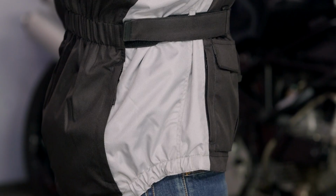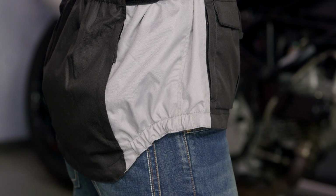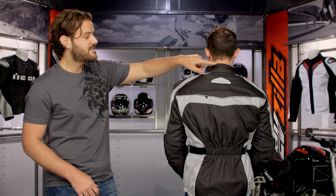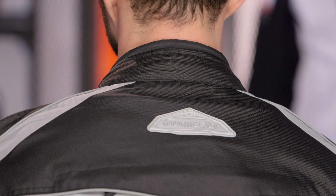He's going to be able to fine-tune it, and it's going to give him a nice amount of flexibility when he's out there riding around and throwing his bike off-road or on. Tony, I'm going to have you face all the way to the back for me. And again, starting from the top, working our way down, it's that nice microfiber collar. Feels really nice. Tour Master does a great job with their collars.